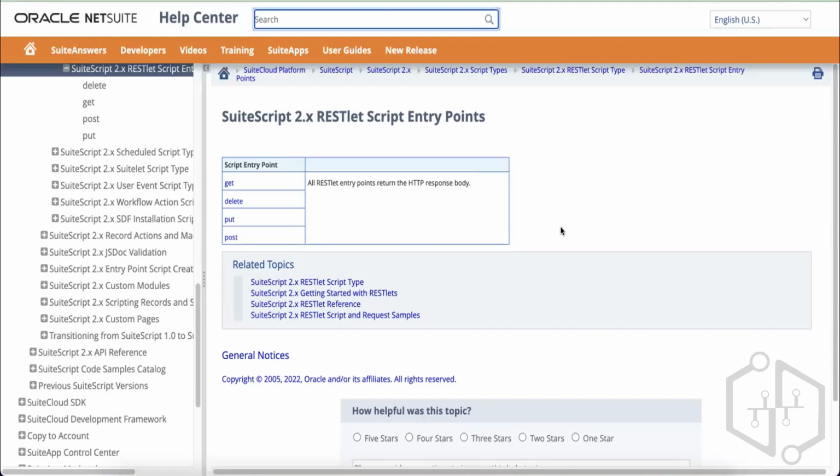As soon as they call it, the RESTlet script will trigger and it will start executing in NetSuite. Once the execution starts, whatever logic we have written within the RESTlet will execute and it will return a response. The return is always in JSON format. So you return in JSON format whatever response is required.